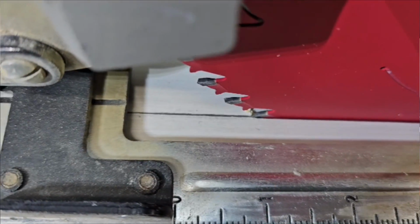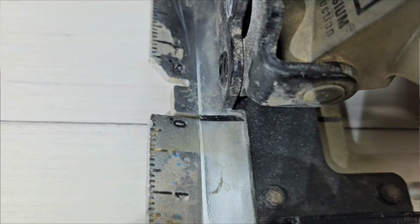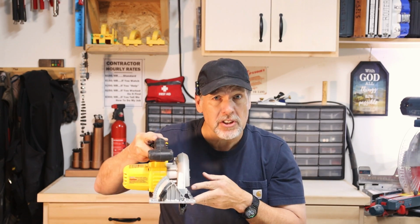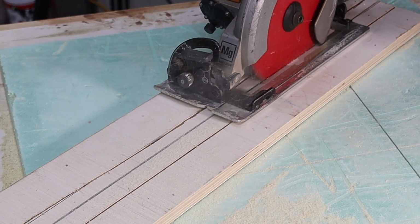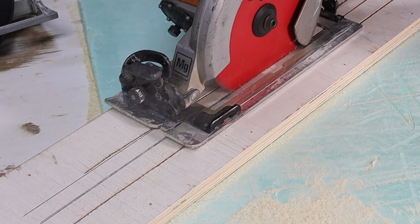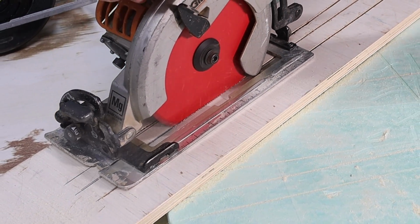Now, a lot of guys say, oh, you don't watch the blade. I always watch the blade. When you watch your blade and you alternate back and forth from your blade and your plate and look ahead and just take slow, steady cuts, you'll see exactly where that is, and before you get too far off the line, you can do small corrections and keep it nice and straight on the line. You'll eventually get the feel of the saw.